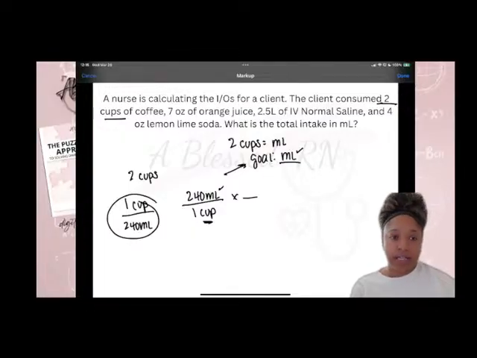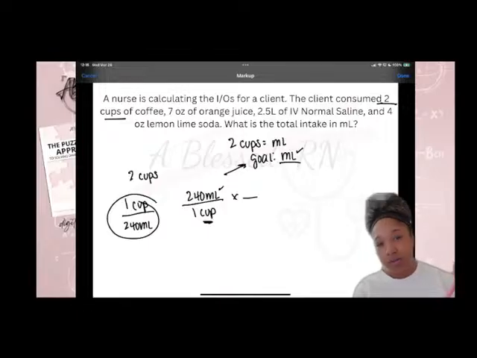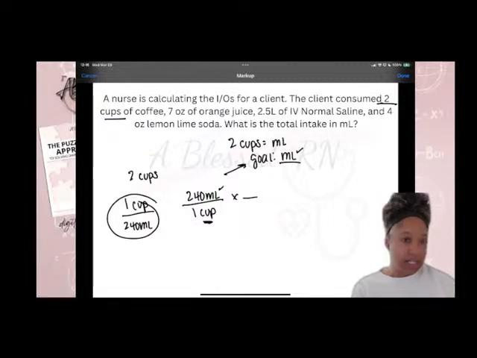So, in order to cancel things out, you have to have the same unit of measure on the top and on the bottom. Okay, and they have to be the same. You can't put a microgram on top of a milligram because they're not equal. They're different by a factor of 1,000.